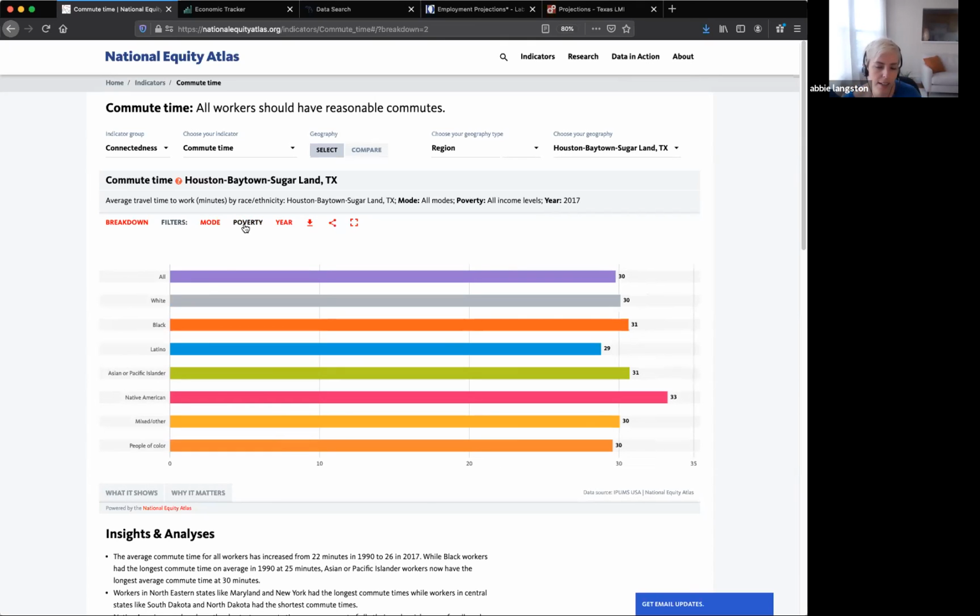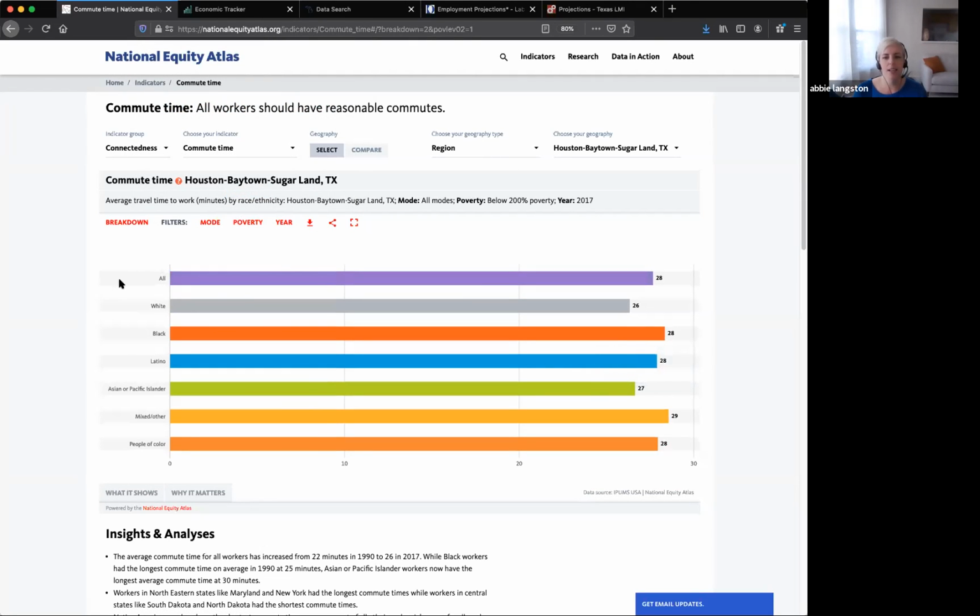So we can look at commute time, for example, for residents below 200% of the poverty level. So this is how PolicyLink defines economic security or economic insecurity. We know that the poverty level is a really inadequate measure of what it takes to actually meet your basic needs.